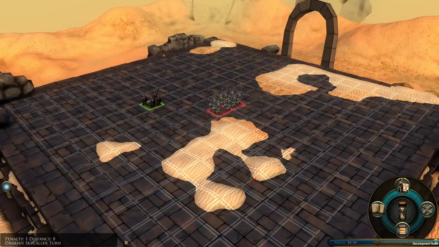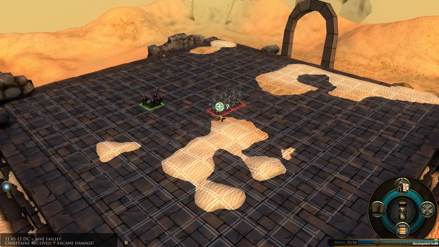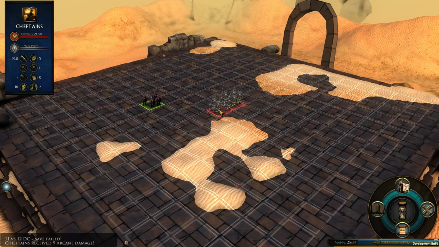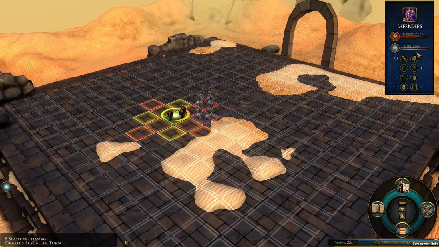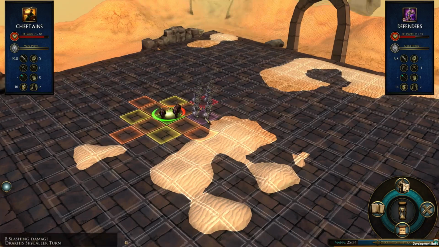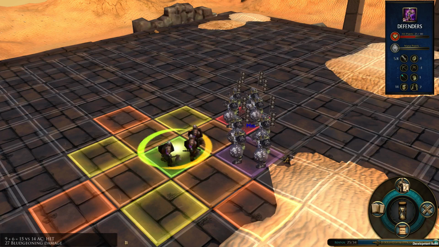Cast. Ooh, they have quite a bit of hit points. That did not do anything. 9 damage. And, right. Seventeen and 8. Defenders, okay. They can attack. And this will not be good. Killed me.